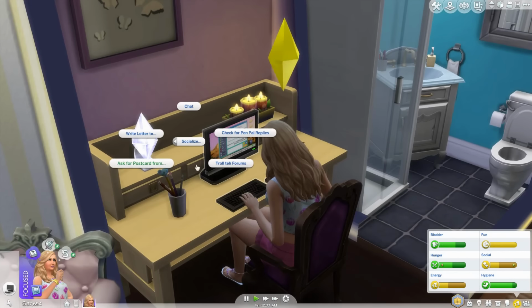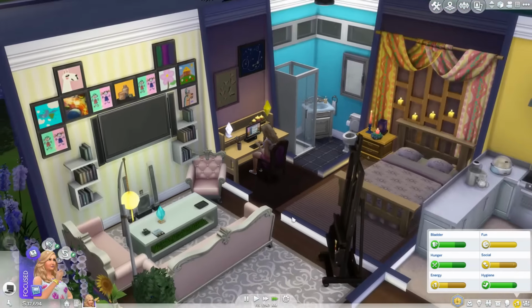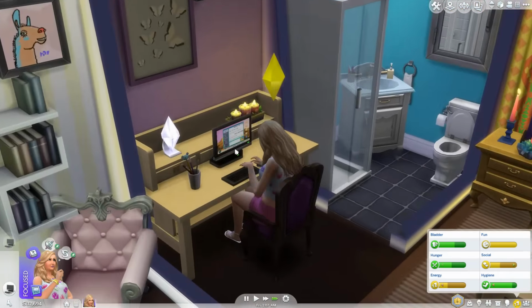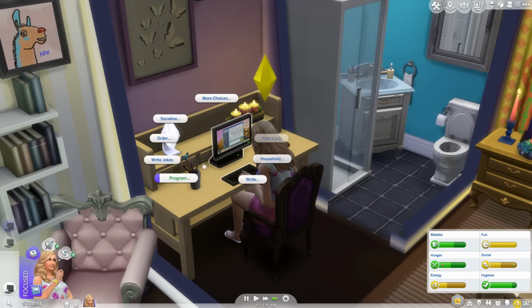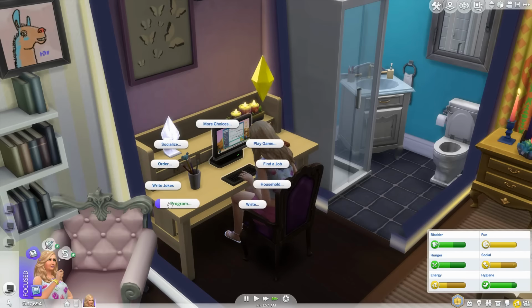Socialize. And troll again. Why not? And then we'll maybe paint for a bit if she gets her social up well enough. Actually, no, we can hack because she tends to talk to things when she hacks. So we'll let her do this. Plus that gets us some money as well.